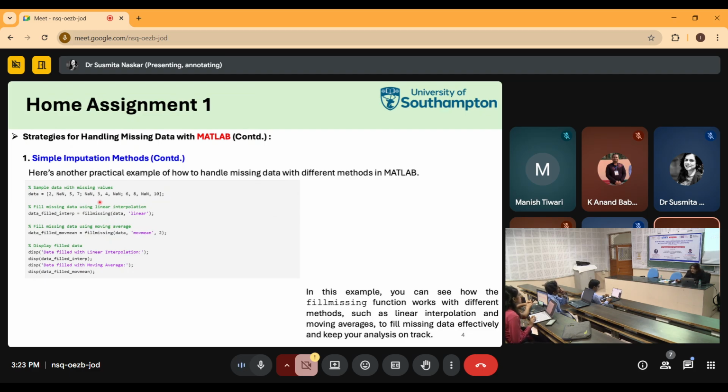Why does the linear give those values, and how does the moving average change with the window changes? Okay. So you use it in two ways. One is to fill missing, which you can see I have written here, and the other is used as a moving mean. So linear and the moving mean, they are the two ones. Try with the same two.